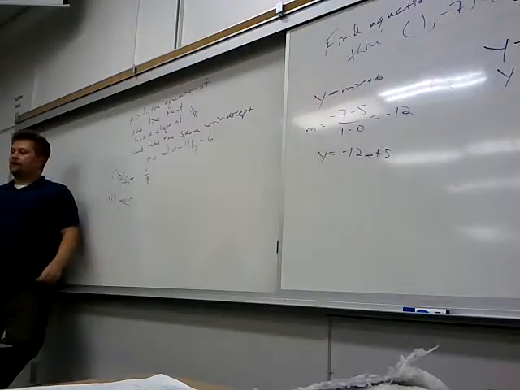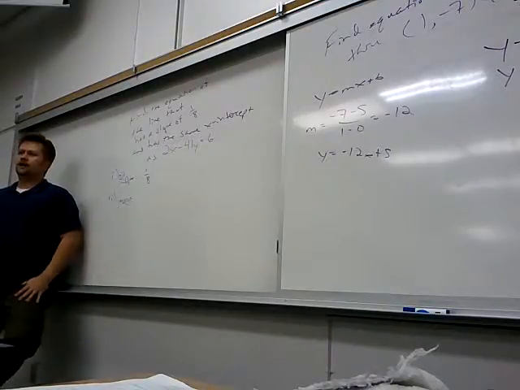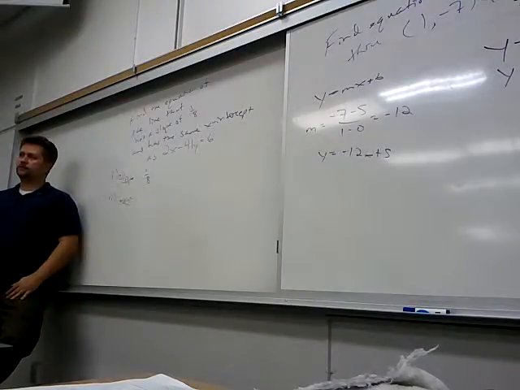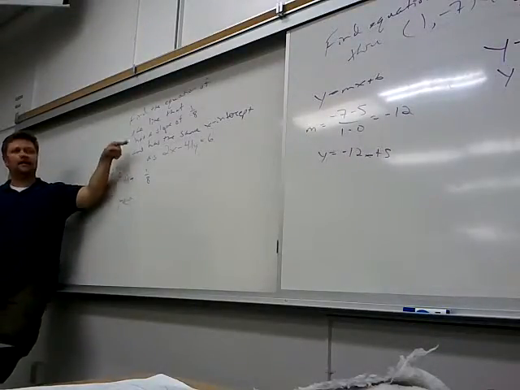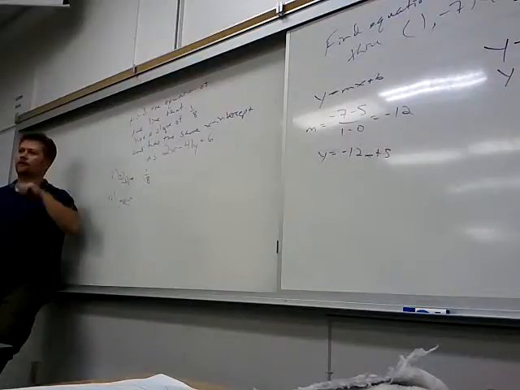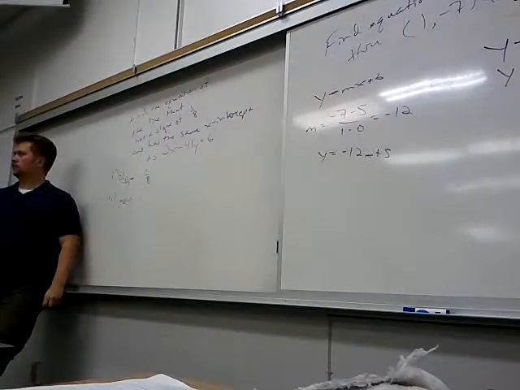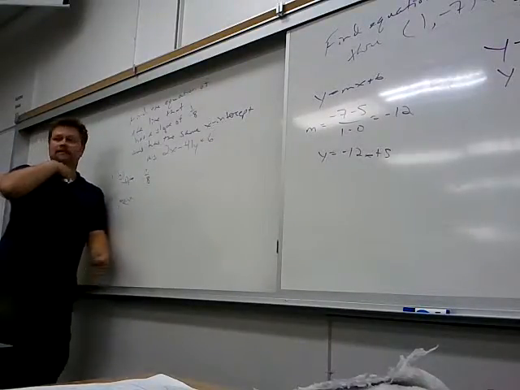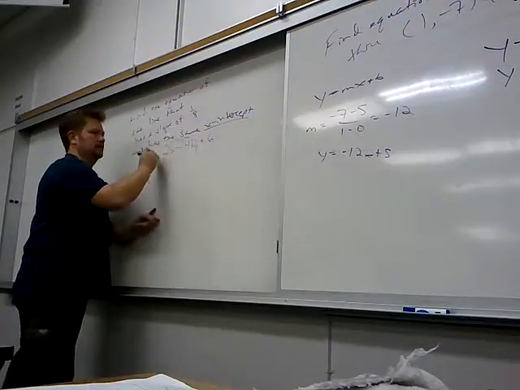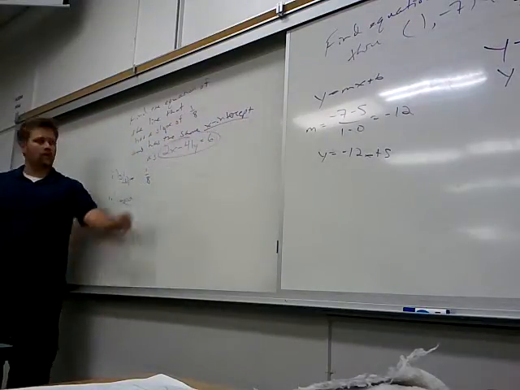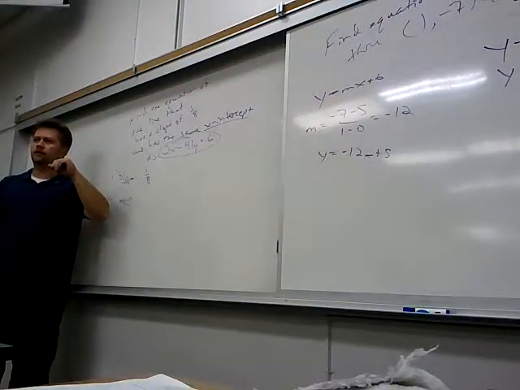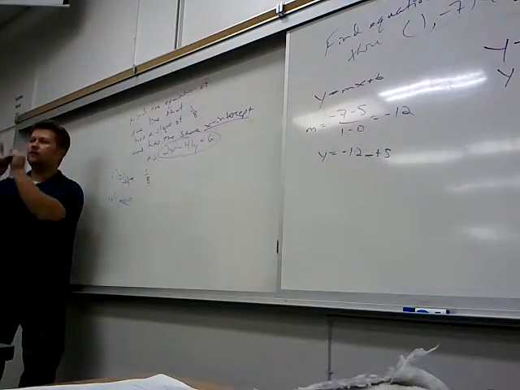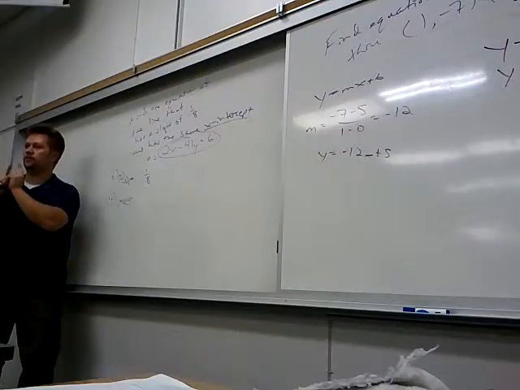Second part of the problem is how do I get a point that my line goes through? What do I tell you that relates to a point that our line goes through? My line has the same x-intercept as this other line. So what is this line going to tell me? What can I get from it? The x-intercept, that's the only thing it's going to tell me.